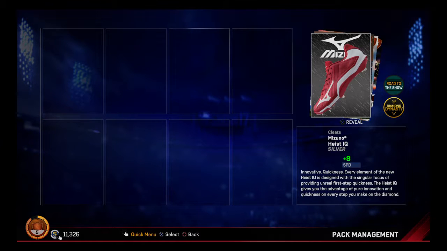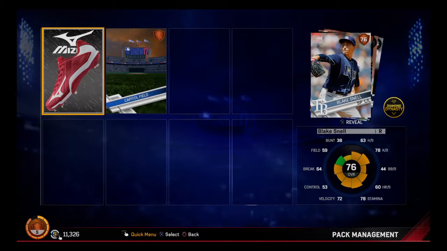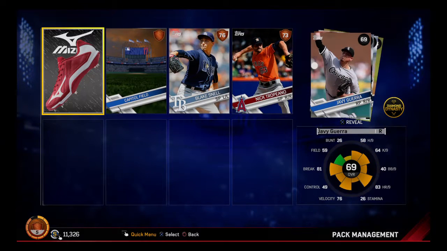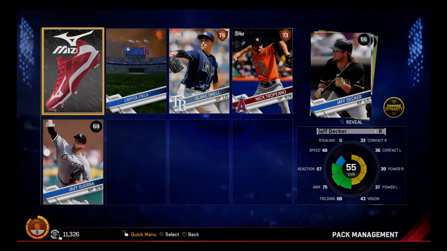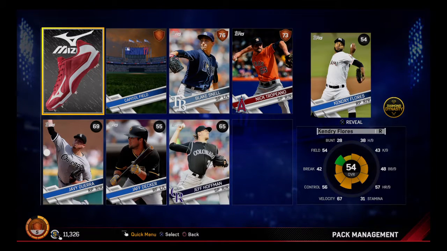Mizuno cleats. Ooh, those look nice. Those look nice. Capital Field. And Blake Snell. Nick Tropeano. Javy Guerra. Jeff Decker. Jeff Hoffman. Kendry Flores.